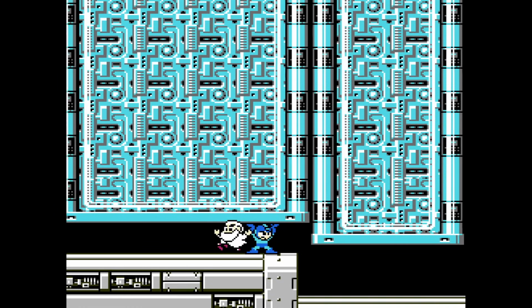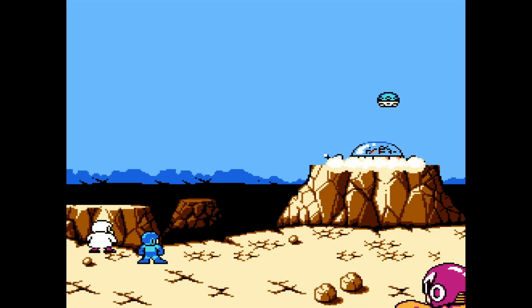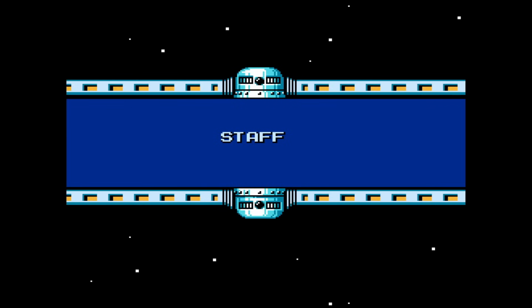Just when all seems lost, Proto Man saves us. Dr. Wily gets away and his castle is destroyed. But before we can ask Proto Man any questions, he sneaks away. Suspiciously. And that's Mega Man 5.